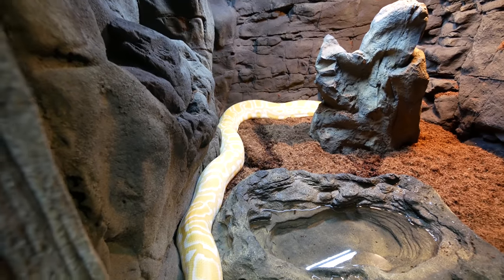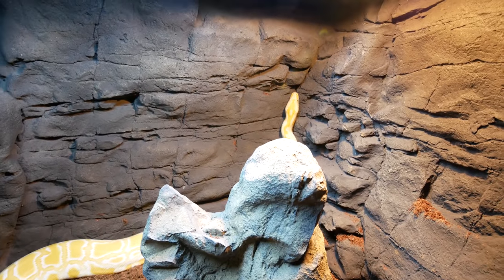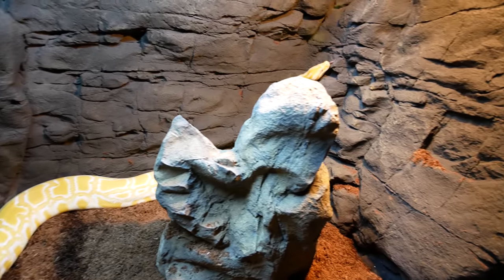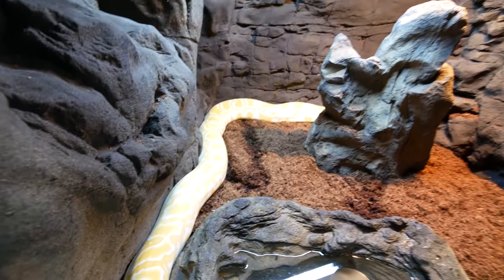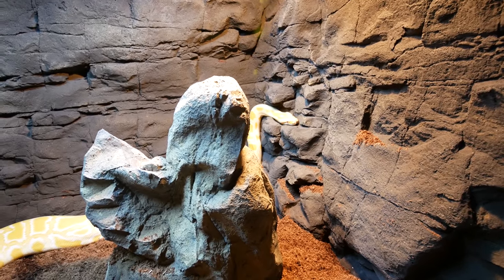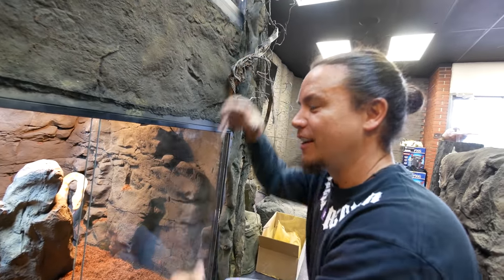Look at how bright she looks in there. She's going to do all that - she can definitely just explore this cage, and I think it's going to be perfect for her. It's so crazy how these snakes always climb straight up. How awesome is that? She's already got a ledge over there she's hanging out on. That's like the spots they were hanging out in Indonesia - in the caves. They find those little side spots and just kind of cruise on them. When we were down in Indonesia and we found little retics, they were always up on crevices like this. You found one that was way up in there - I couldn't even get it out. So this is going to be perfect for her.